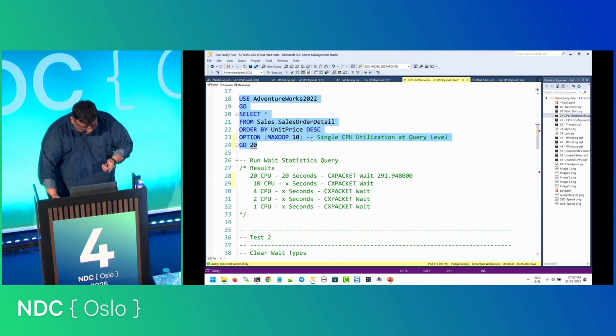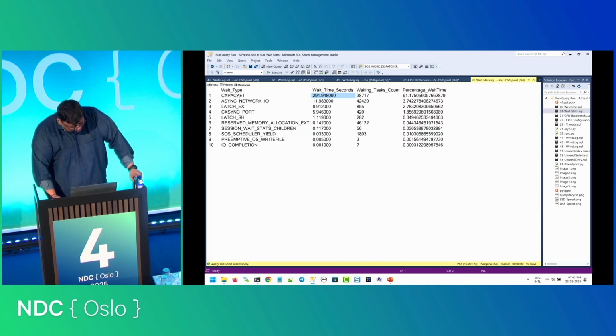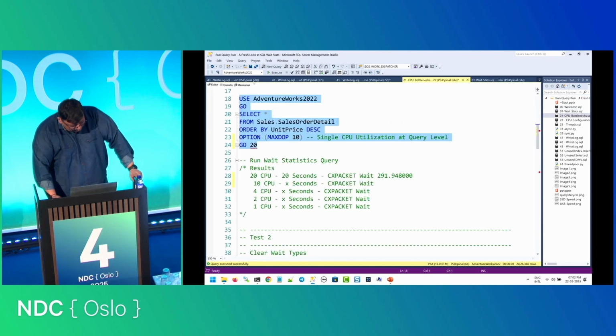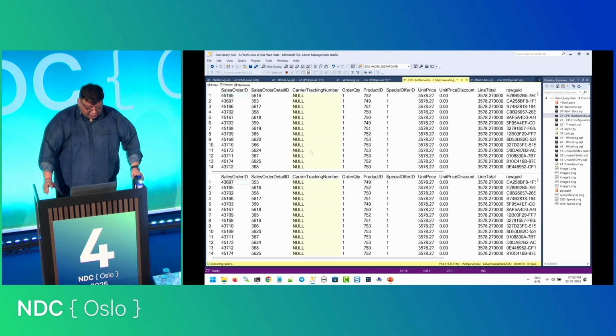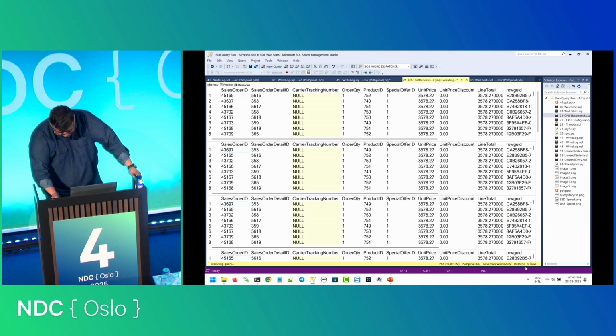So now, technically, I have half the resources. That means this query should take double the time. So I believe this query will run for 40 seconds. And I know you guys are very patient, so let's wait. After 40 seconds, we'll figure it out. It's already 11 seconds done. A quarter we are done. Now about to be 20 seconds. Look at that. And it's done in 20 seconds.